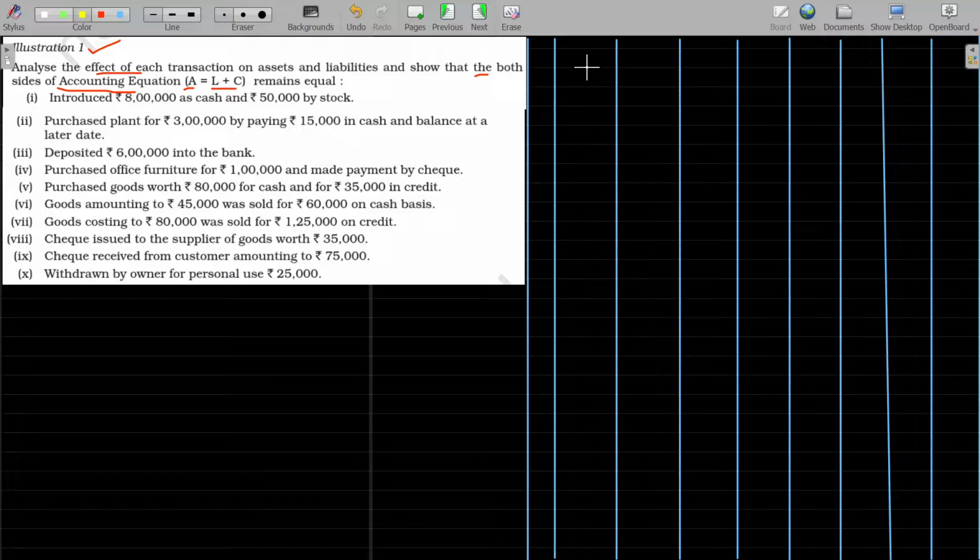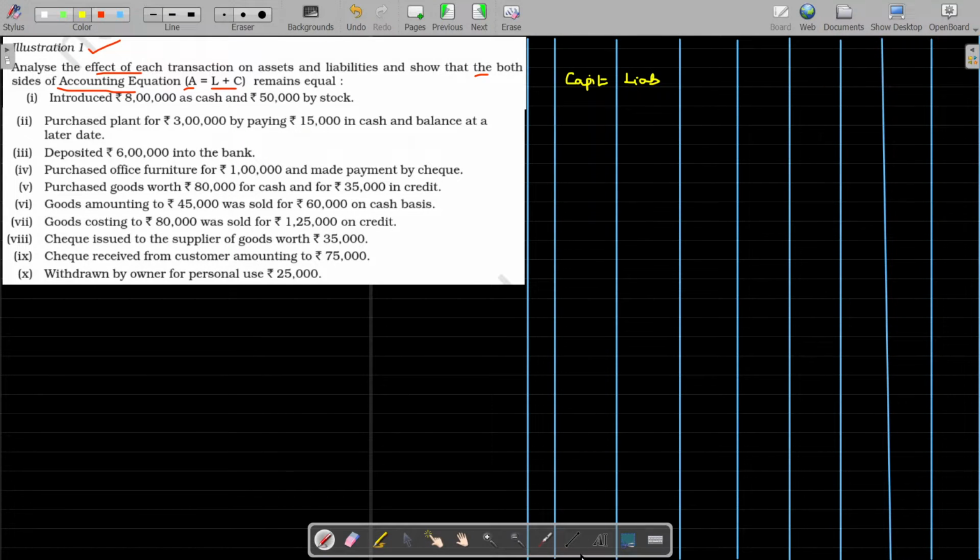So in the liability side, we have capital and liability. Capital is nothing but the amount payable to the owner by the business. Liability is nothing but the amount payable to third parties, outsiders. So I put the capital and liability in the left hand side. In the text it is worked the other way: first assets, then liability and capital. So either way you can work it out, no need to worry about that.